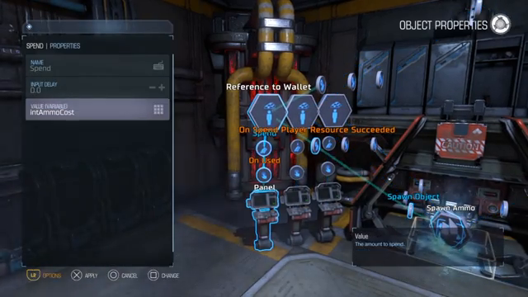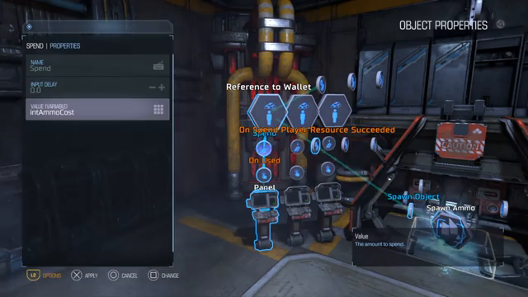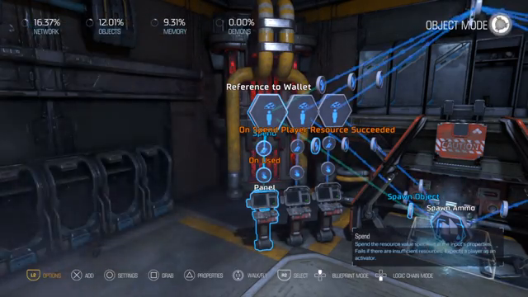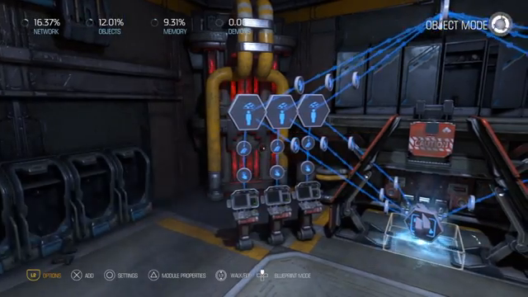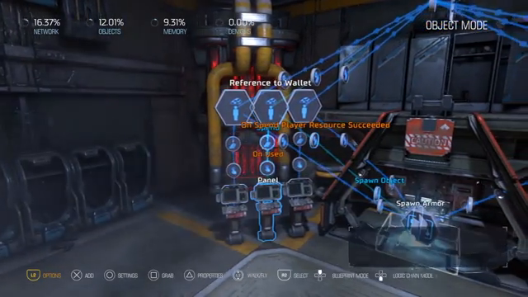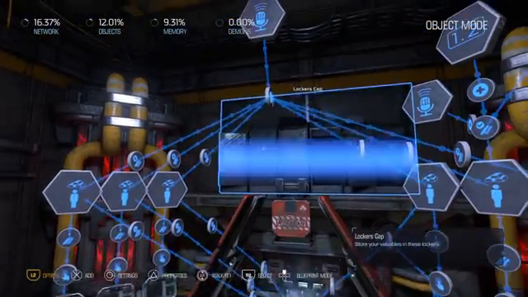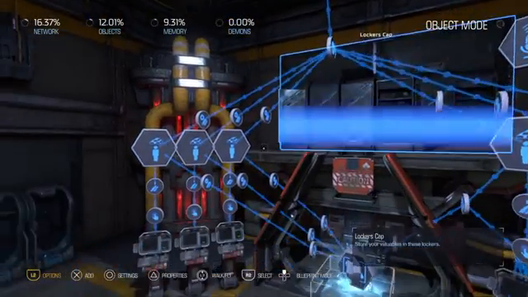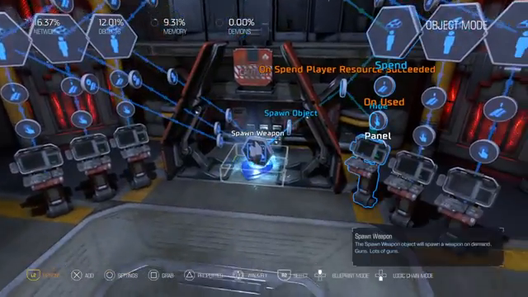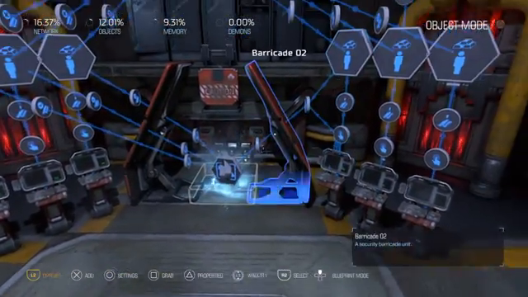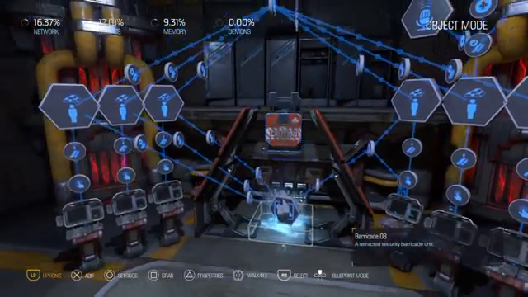The spend amount is this value. I want to spend the element cost. Okay. And then you do the same for armor, and you do the same for health. So if it doesn't have enough, it'll fail. If there is enough, it'll spawn the element here, based on this nice little setup I did myself.